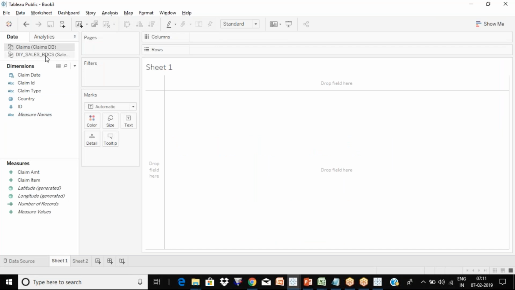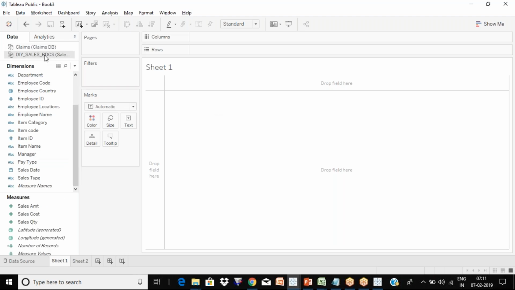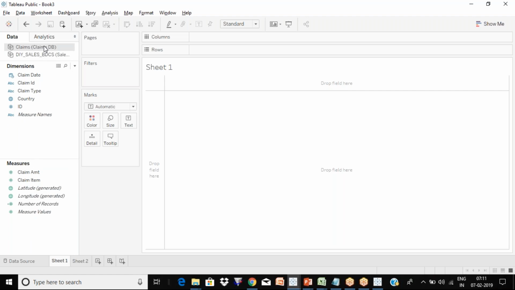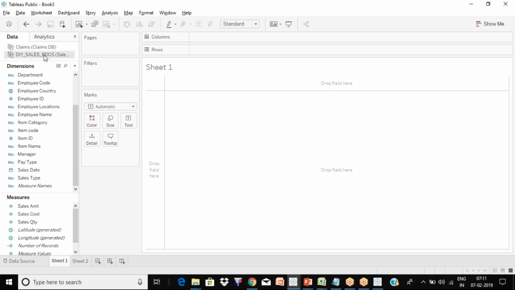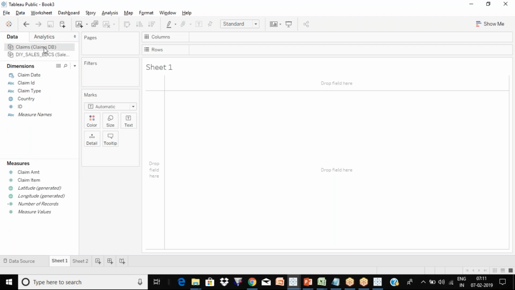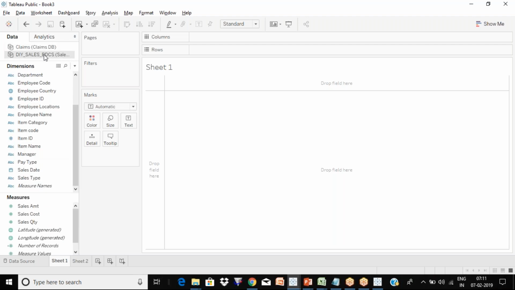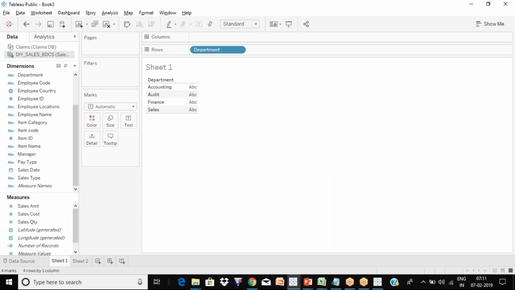You see these two data points, right? So far, whatever we have been doing, we were just importing one data set and started working on creating these charts. But now if you see, this is one Excel and this is the MS Access, two different types of data sources. Now, how do we do the joins here, right? Now, let me drag this department.